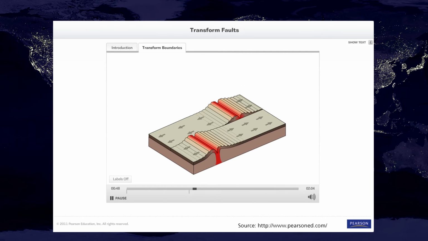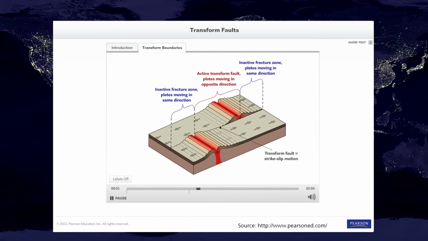Notice the motion of each plate away from the mid-ocean ridge segments that comprise the divergent plate boundary. New oceanic lithosphere forms at the mid-ocean ridges and moves away from the ridges. The transform boundary is the fault that separates adjacent seafloor that moves in opposite directions. Also, notice the inactive faults, also known as fracture zones, which appear to be continuations of the transform fault, but actually are not areas of plate motion. The plates on either side of a fracture zone move in the same direction and at the same speed.